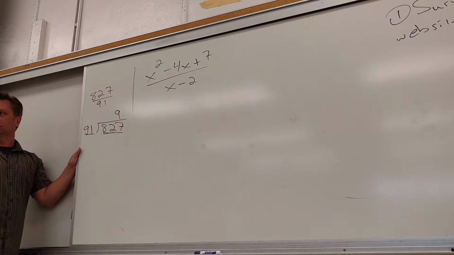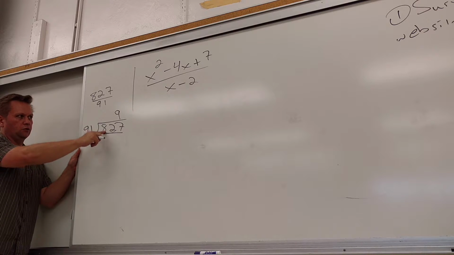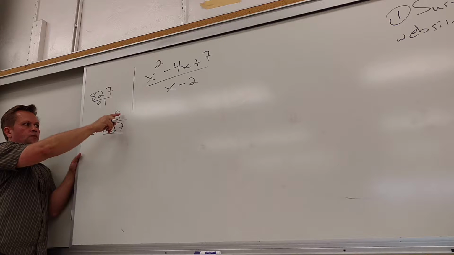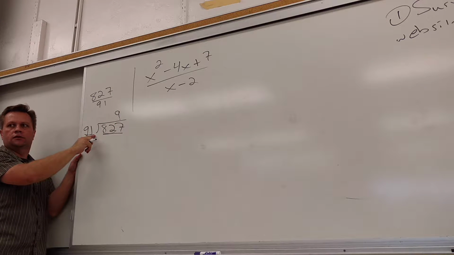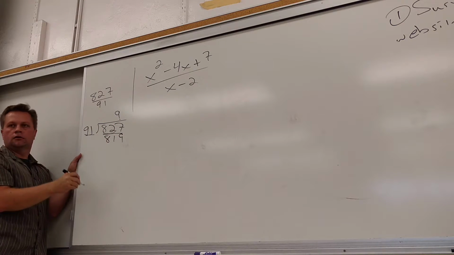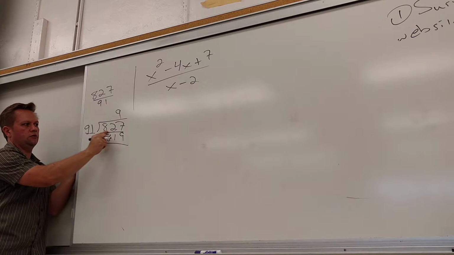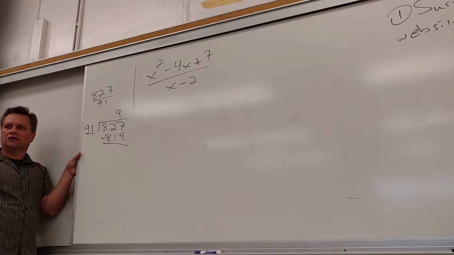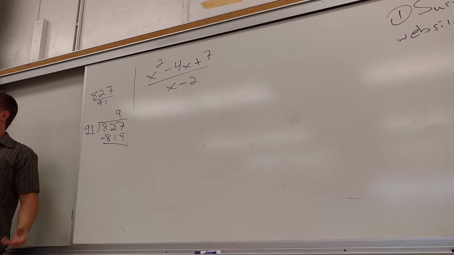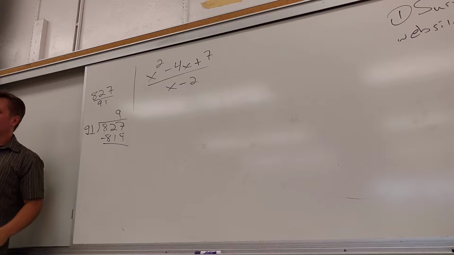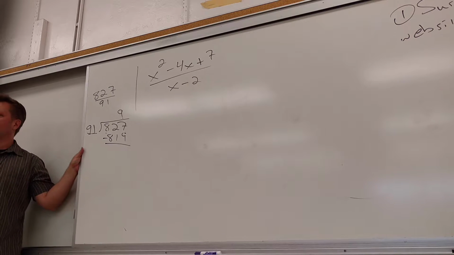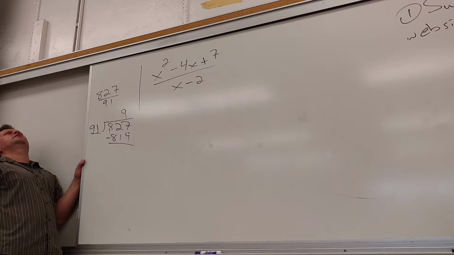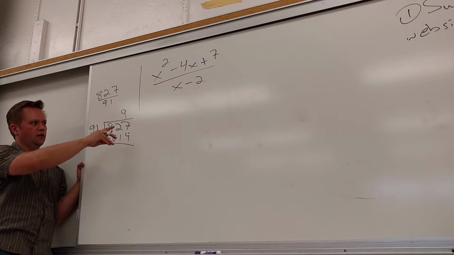9. Because 9 goes into 82 roughly 9 times, right? And then what do you do? 9 times 91 is? 819. And then, do I leave the 819 as a positive 819? No, I make it a negative 819, right? Some of you guys are like, no, we subtracted. Well, that's what subtraction is, making it negative. I'm saying it that weird way for a reason. Don't make subtraction hard.